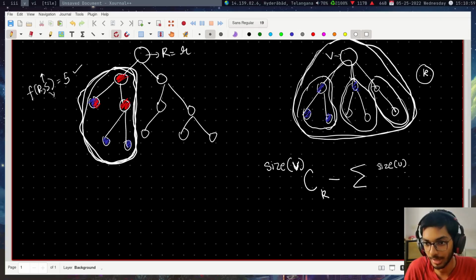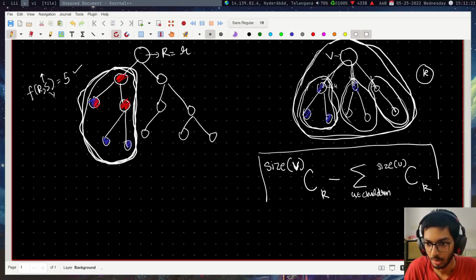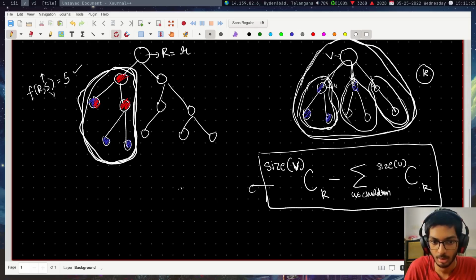That will be the sum over size of u choose k, where u belongs to children of v. That is, we're removing all the subsets of size k that are occurring in the branches. Let's call this value count of v. That is, it is the count of the subsets of size k such that the subtree of v is the smallest subtree that covers that set.